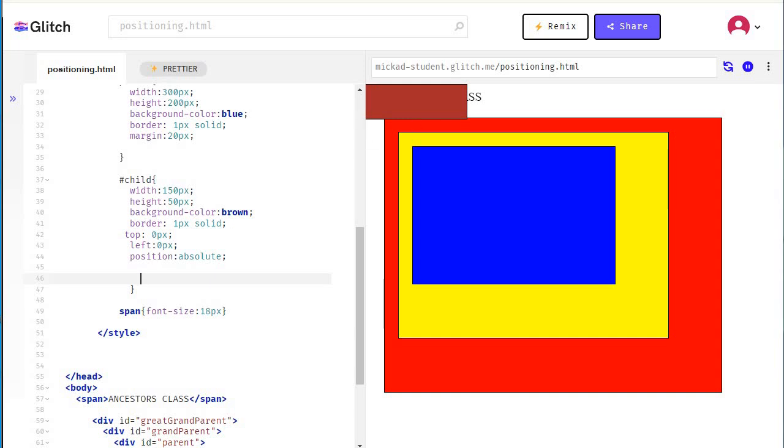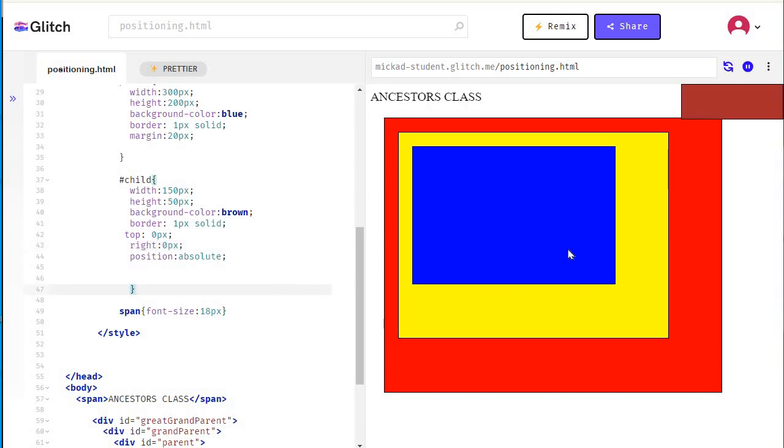What if I wanted it to hug the right-hand side of the screen? It's the same concept. I would say give it a distance of 0 from the right. And it hugs the right side of the screen. What if I wanted it to have a distance of 0 pixels from the bottom?